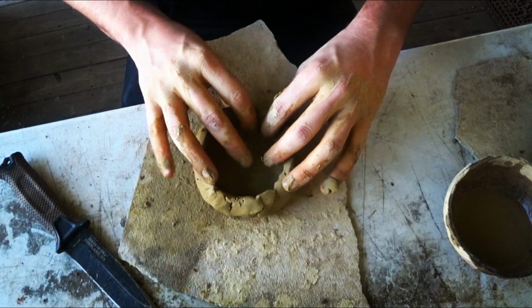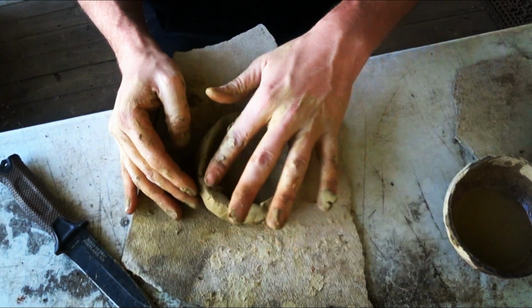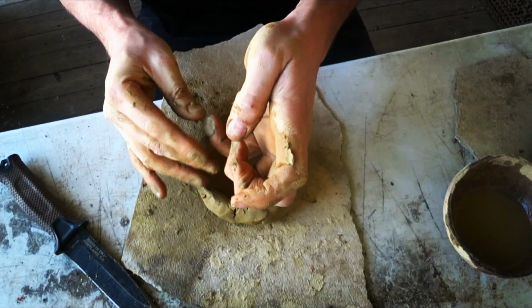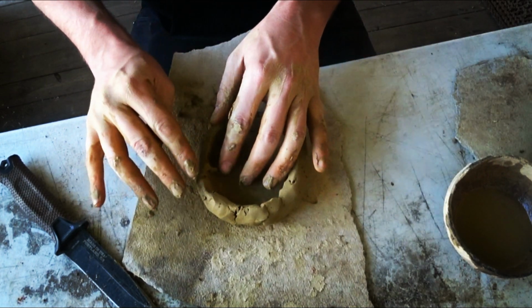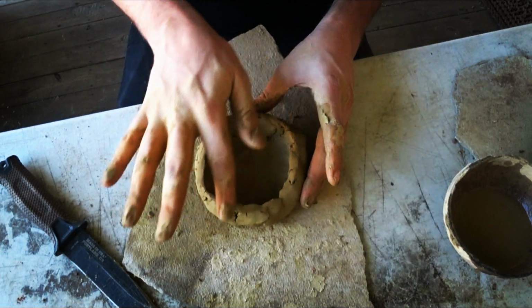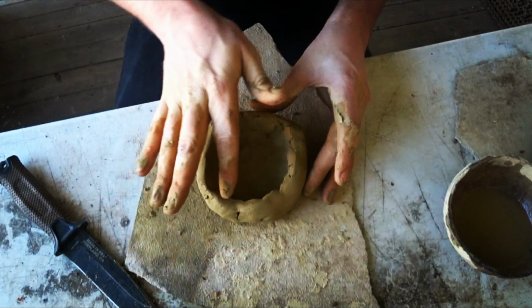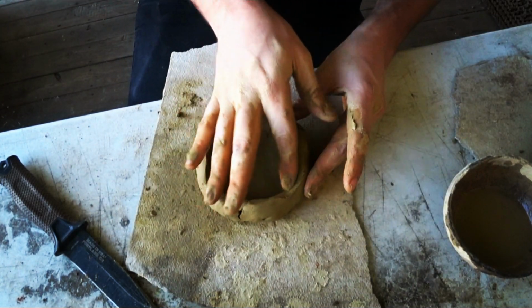So I just like to go around and smooth everything out like you see here. The clay's at a very good level at the moment where I can do this without having to add any extra water. If the clay dries out too much, just add some extra water onto your fingers and you can continue doing this. So I'm just going to keep going around repeating this process, as you can see here.